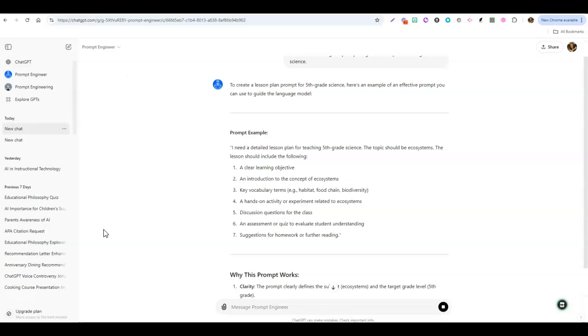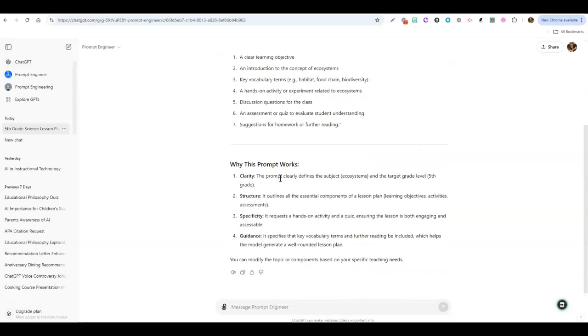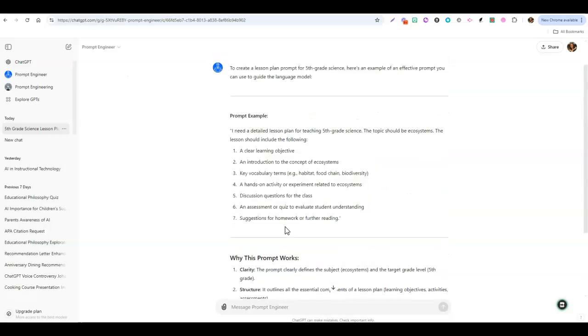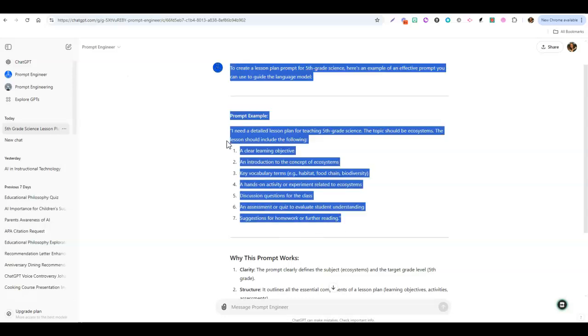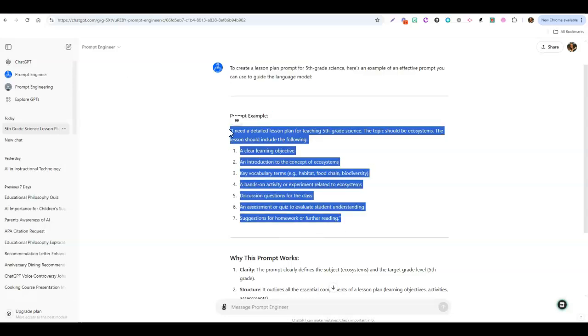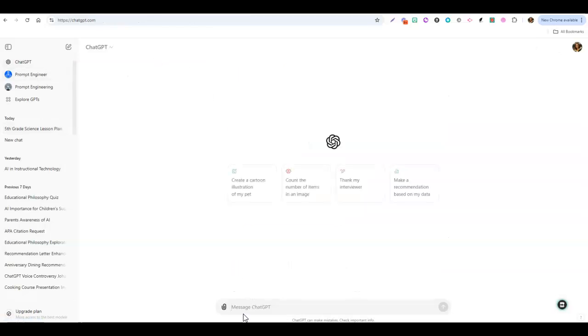Okay, so you can see here it's writing a prompt for me, and it is telling me, here's an example of an effective prompt you can use to guide the language model. So it gave me a much better prompt here, and it's telling me why this prompt is good. So just to try it, let's take this prompt and ask ChatGPT using this prompt.